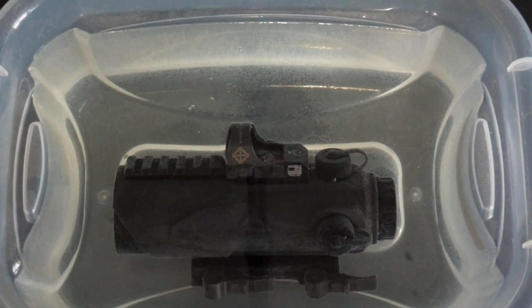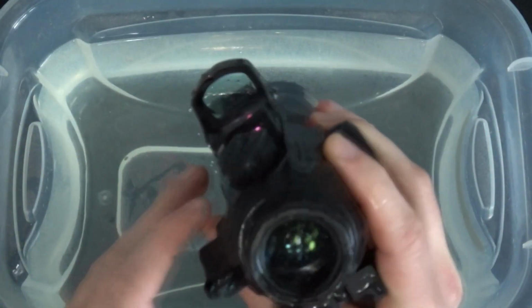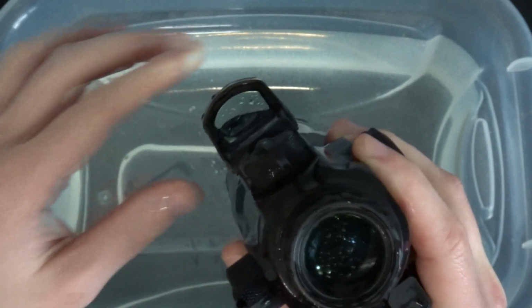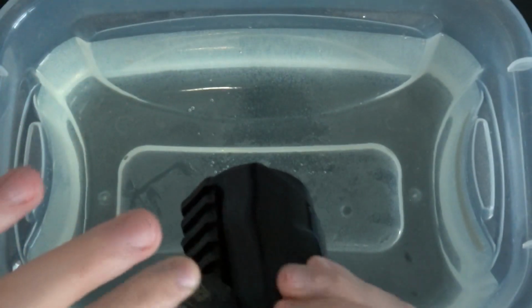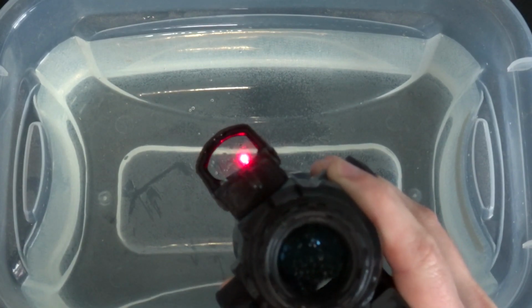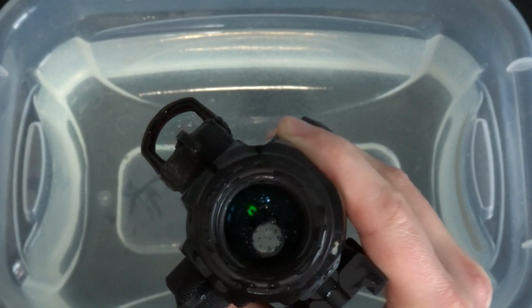So let's take a look. The water's still warm. Alright, as we can see, the red dot still works. Yep. There it is. And there's the illuminated reticle.